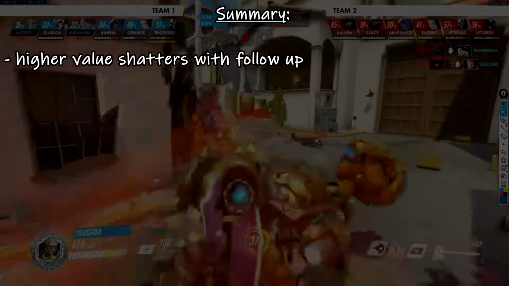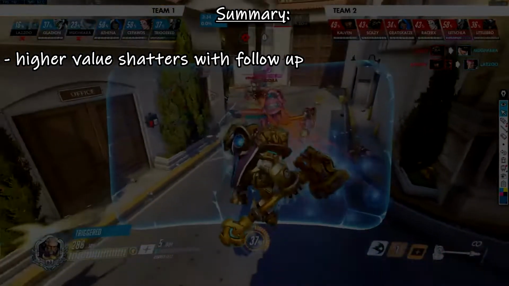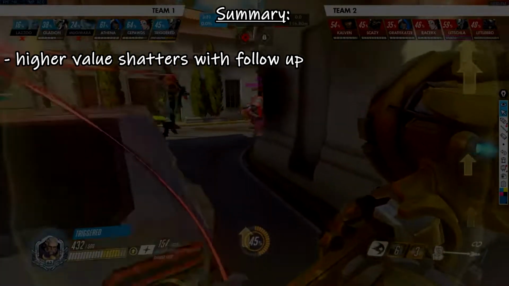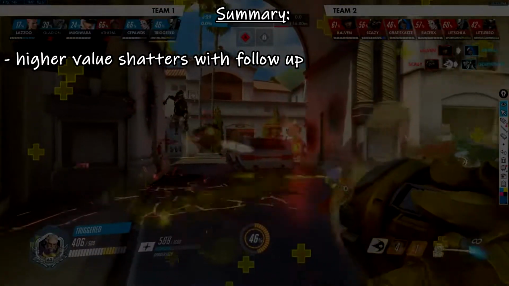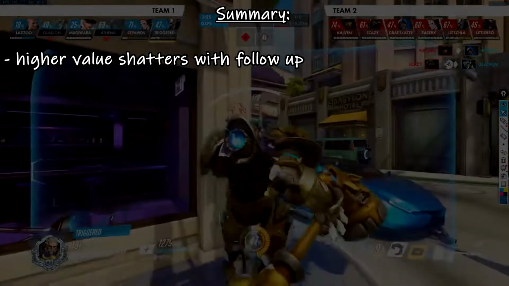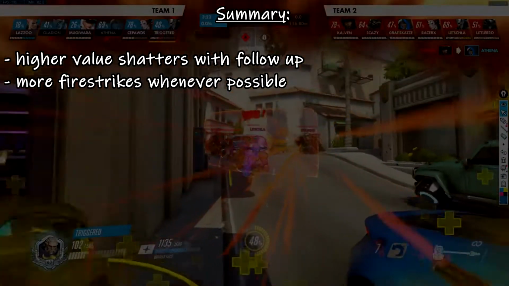As soon as you find that the enemy team's Rein is dead, so they don't have a shield, they don't have a Zarya bubble, they don't have a stun or anything to interrupt you, so as soon as you see an opening where you can use your shatter, then go for it. In this game you often used it when your team wasn't nearby or not close enough to actually help out with it. Fire strikes still could be better, you can use them more often.